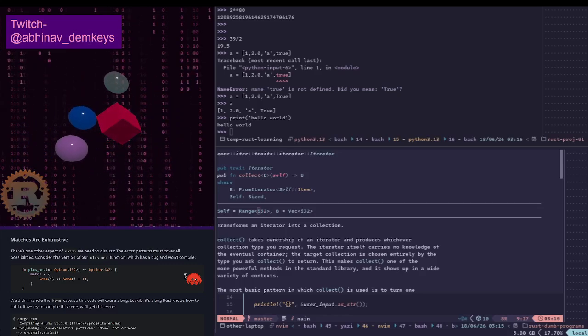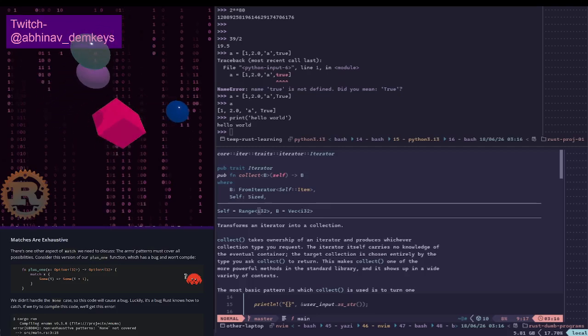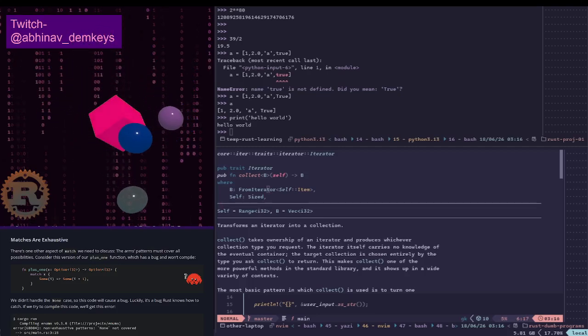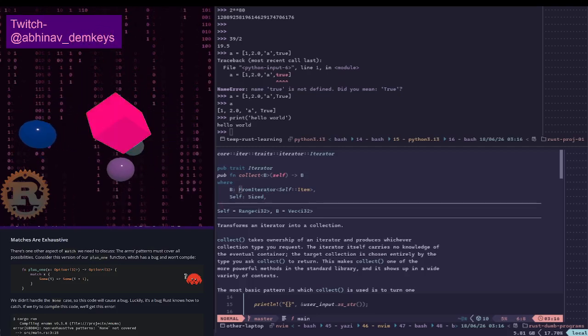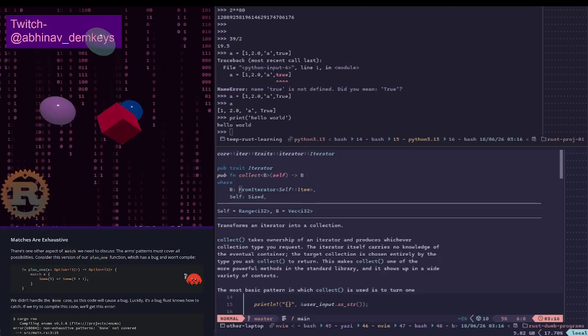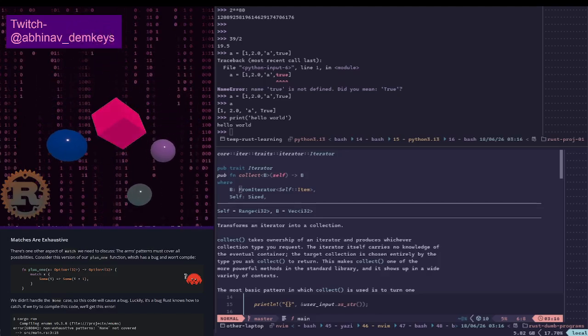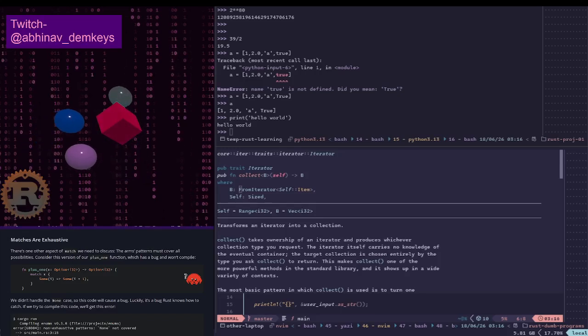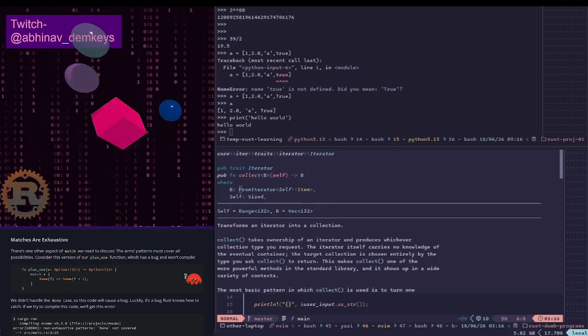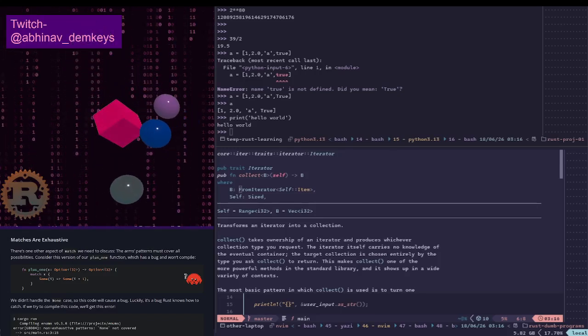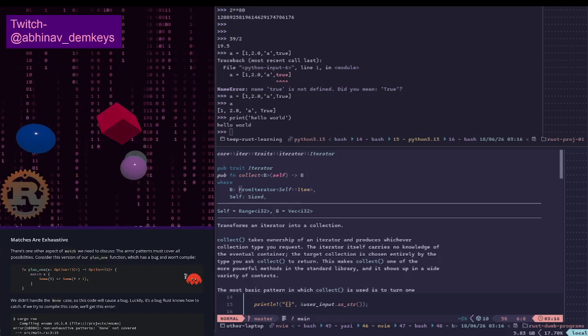So we have a trait bound saying B is what's going to be returned, and B must implement FromIterator<i32>.